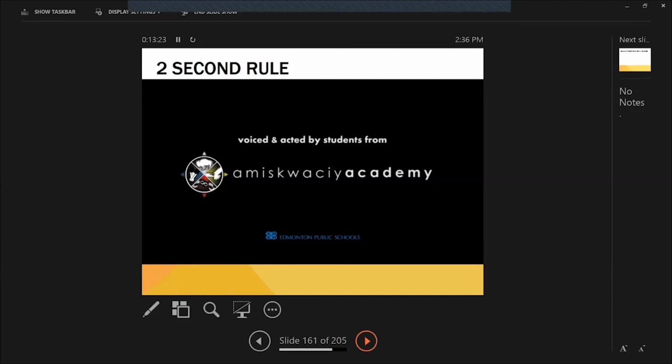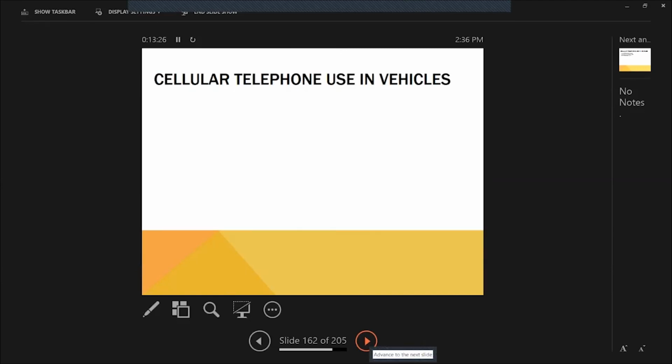So you guys can see what the 2-second rule is. It's you counting when the vehicle ahead of you passes a fixed object. Then you start counting 1,000, 2,000, and then you pass that fixed object, like a tree on the side of the road or a sign. That's your 2-second rule. The only exceptions are that those are for ideal situations. You use the 2-second rule when the road conditions are good. If the road conditions are worse, you increase that, double it or even triple it, make it longer.